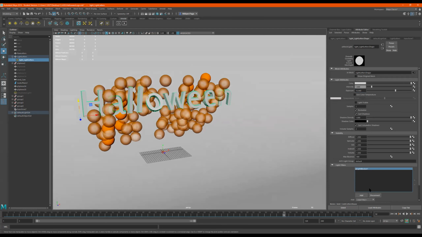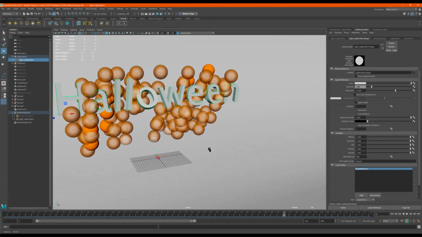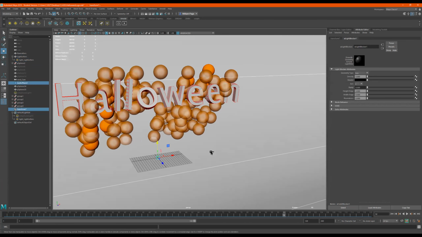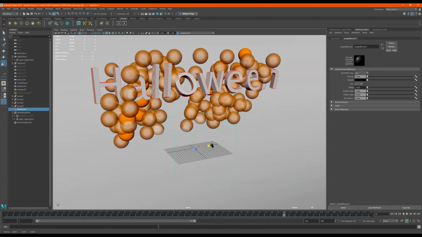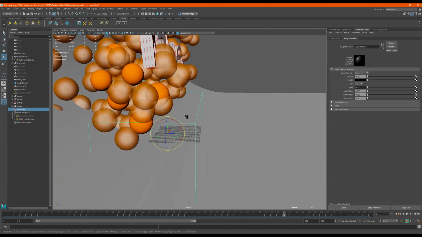So if I select it, where should the box be though? Because there it is right there. So if I take it, yeah, I've got to select it. I forgot how to select it. Now if I take this and I place this like this, let's see what happens. Press play.